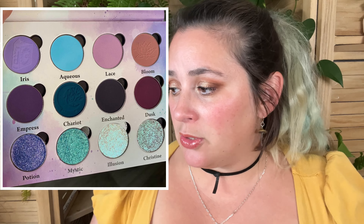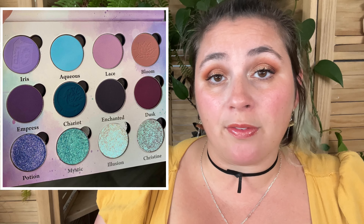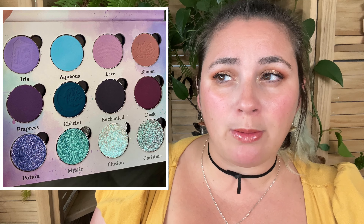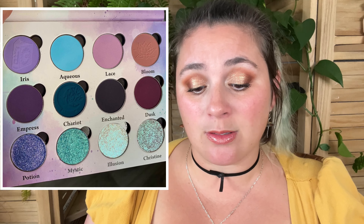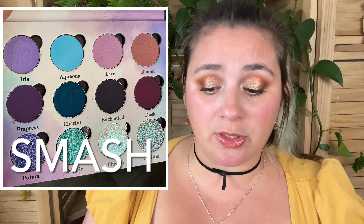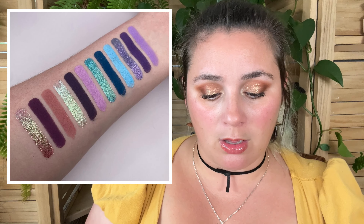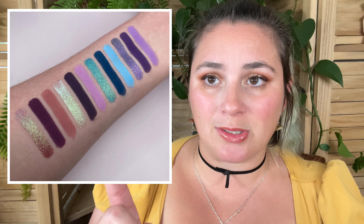Then there's the Lotus Bloom eyeshadow palette with really pretty blues and purples — like an eggplant purple and the supporting shadows. There are eight mattes and four shimmers. I think it's really pretty, going to say Smash. I'm most curious about the gel liners. I do have their first launch, and I'm curious if the formula is the same. From that launch, maybe six out of eight mattes were good; two were a bit finicky. Shimmers were absolutely stunning. The palette retails for $45 for 12 shades — Smash, I would like to put it on my eyelids.